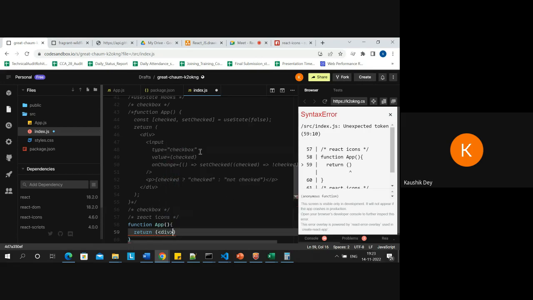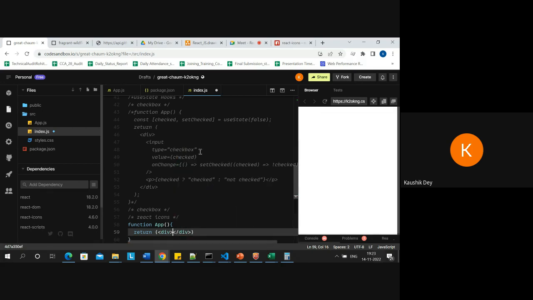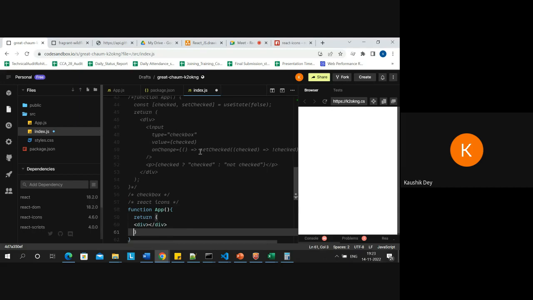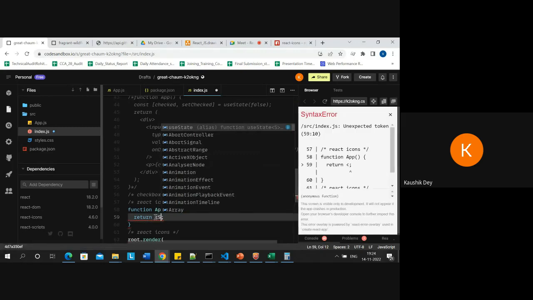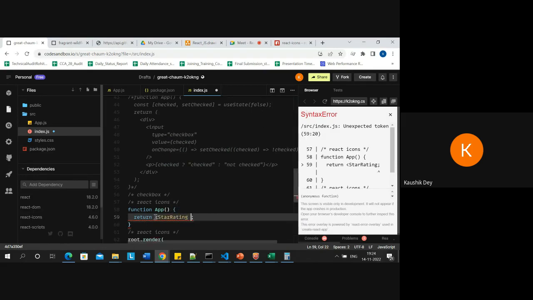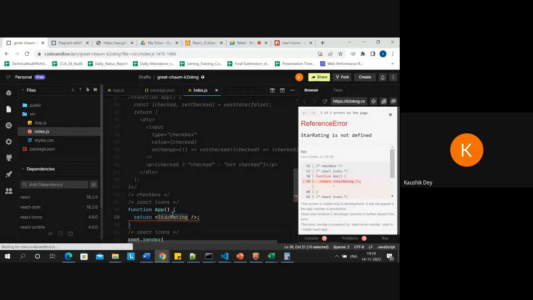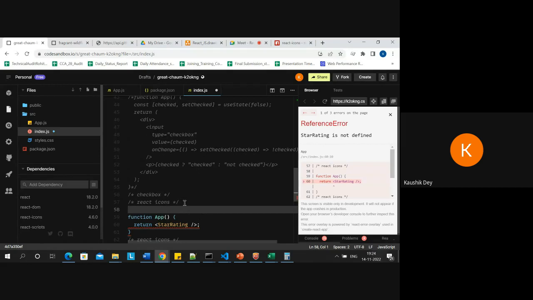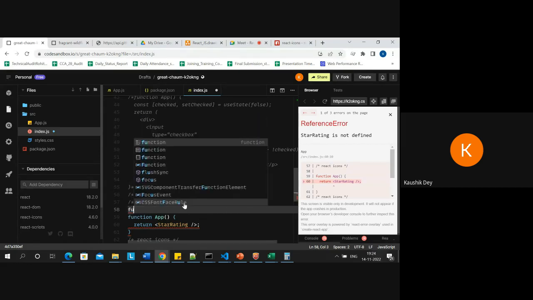So we'll add the icons and now create one component and create this thing.